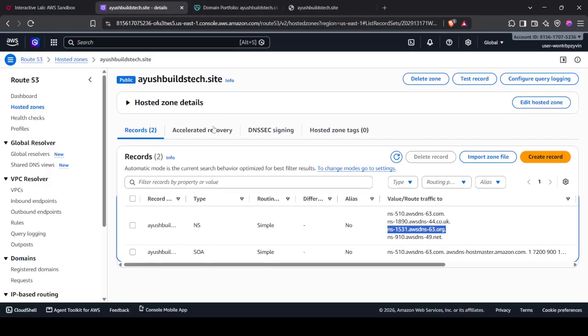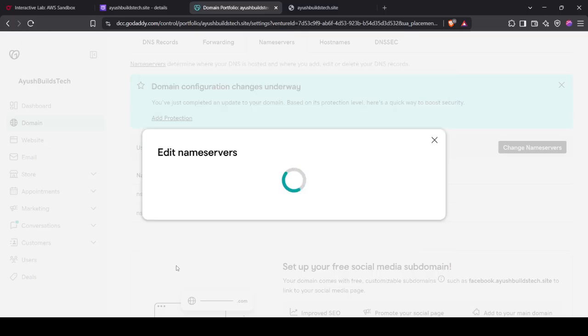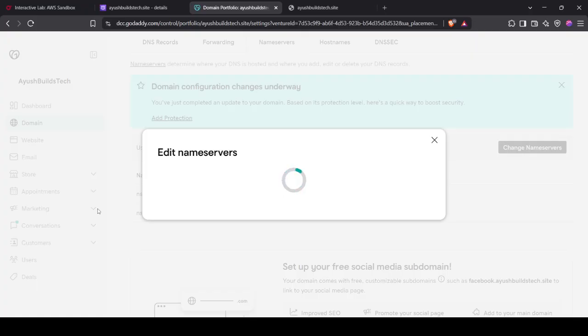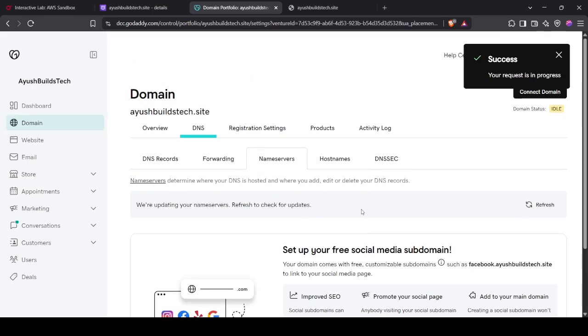And also we will create a public EC2 instance with Nginx installed, so that you can see. Now I will save it and continue. Okay, your request is in progress, so it will take a few seconds or minutes to resolve.